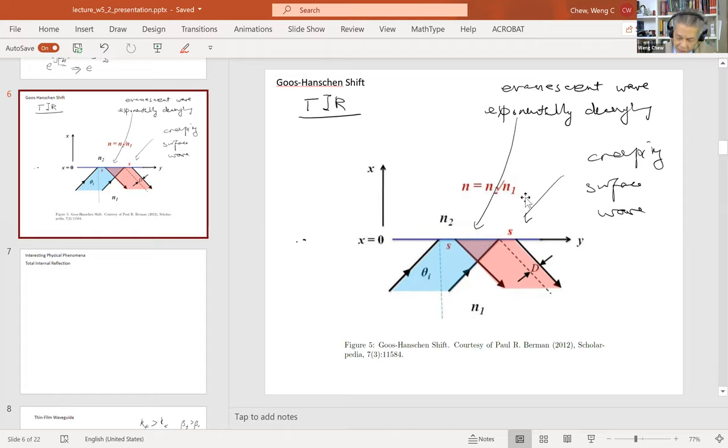It's very much like a plasma medium. The same physics holds there, because in a plasma medium, we have this case. This is a collisionless plasma. When omega is less than the plasma frequency, epsilon becomes negative. But if you look at the Poynting vector and the Poynting power, there's no dissipation into the plasma medium because it is a cold collisionless plasma. There's no way for energy to be dissipated. The same thing happens here. If you are beyond the critical angle, the wave becomes evanescent on the other side. It is not due to dissipation. It is due to phase matching. And it's not the same as skin depth. It's very different physics from that of the skin depth.